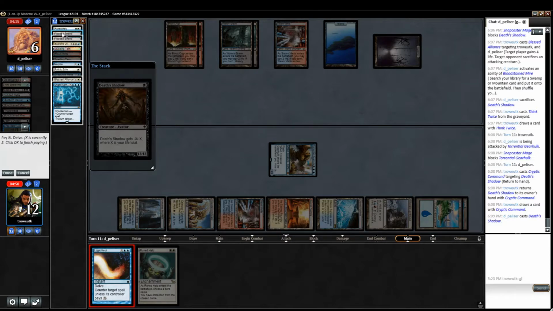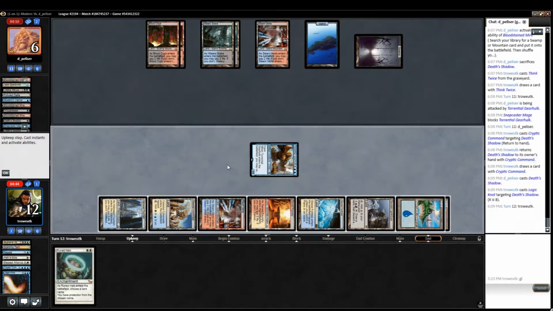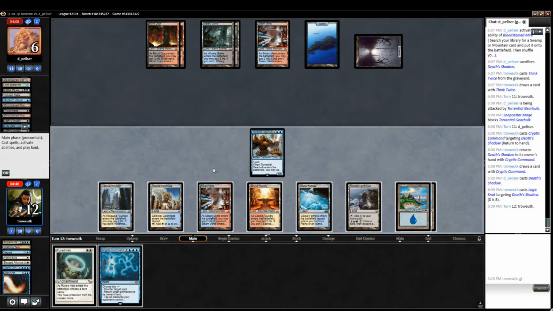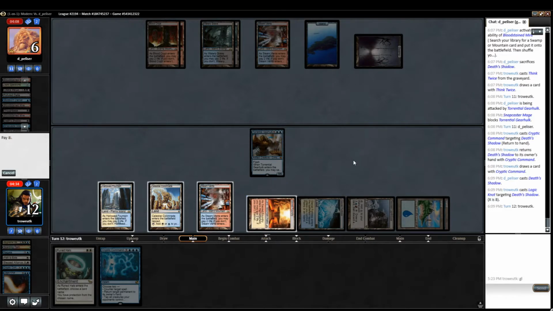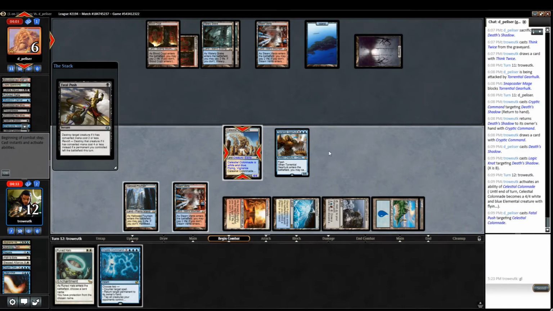Yeah, I'll go ahead and do it. 8. Activate Colonnade for the win. It's a little aggressive. Of course, Fatal Push is live to kill Colonnade. Yep.